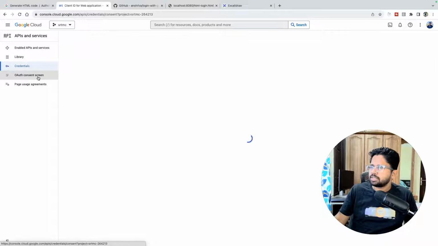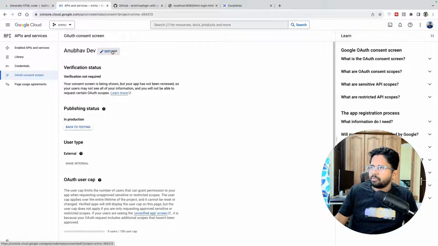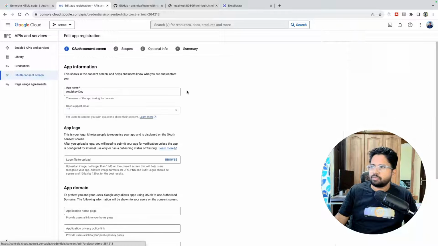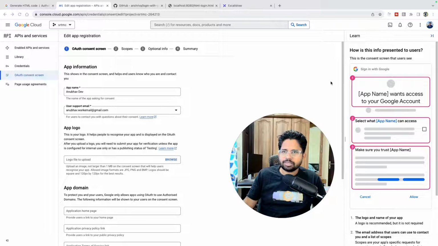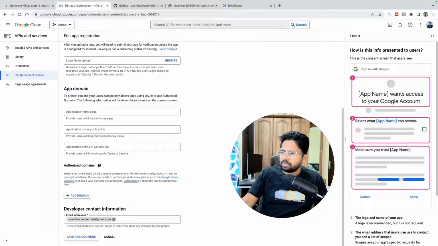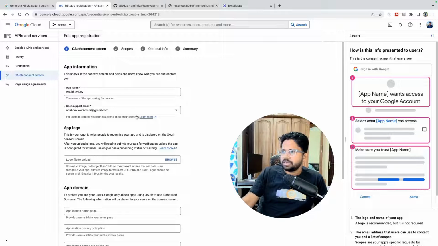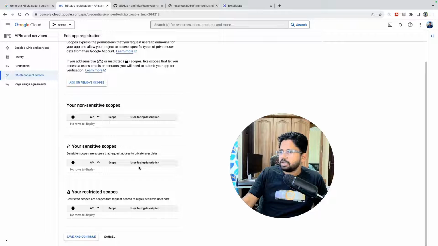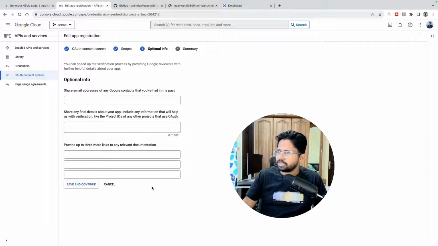There is the OAuth consent screen where you can enter a few details, like what the consent screen will show when the pop-up comes. When you click here, this is how the login page shows up. The only things needed are the app name, the email address, and the developer contact. You don't need to fill any scope, just keep it default, that is, empty. Don't fill it with anything else, otherwise it will create more permission flow, and we don't need that.